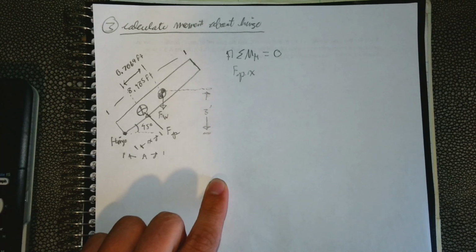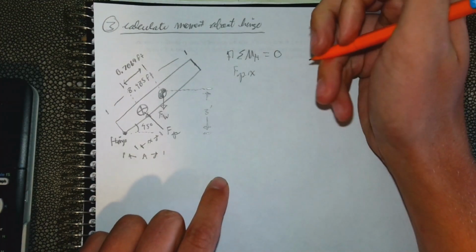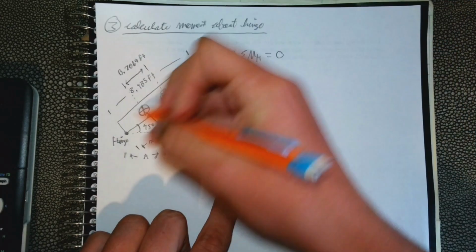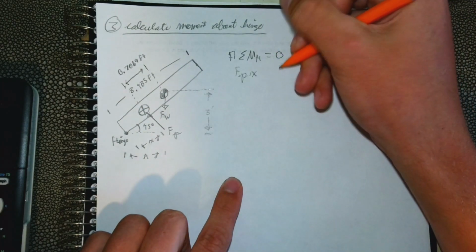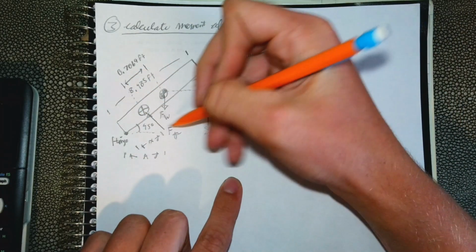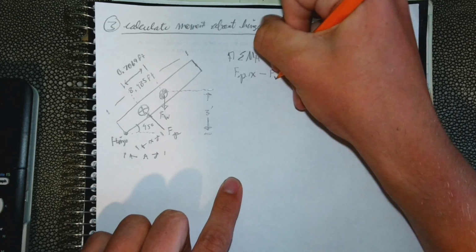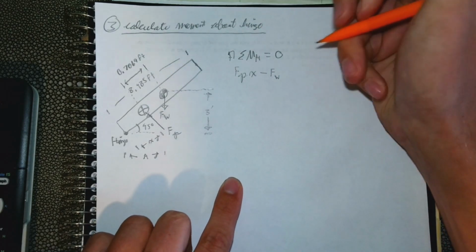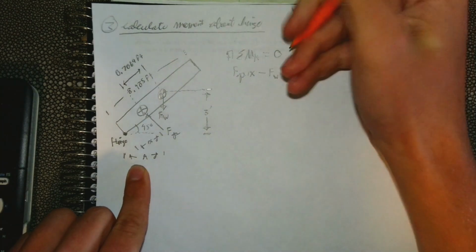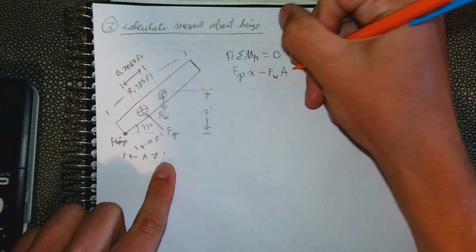And then we need to take into account this weight force, so that is pulling down. That is going to be going clockwise, so minus the force of weight, and then we need to multiply that by its perpendicular distance from the hinge, so that will be A in this case. Those are only two forces, so that equals 0.